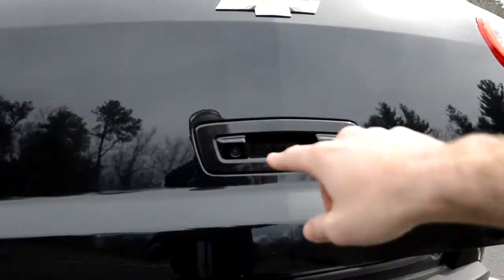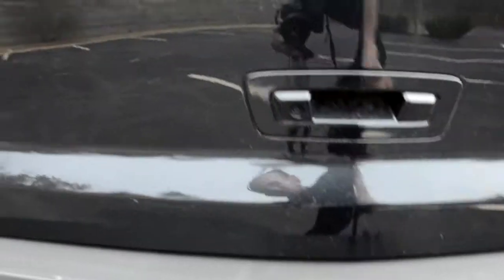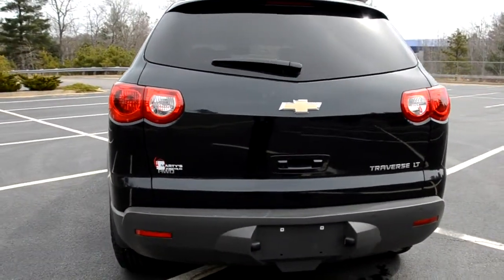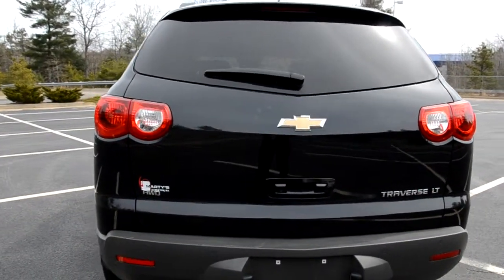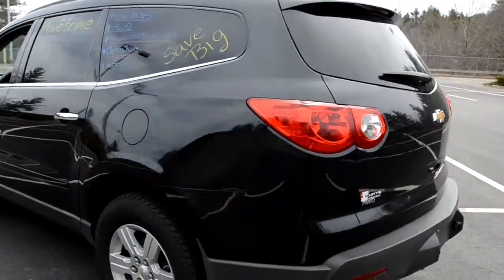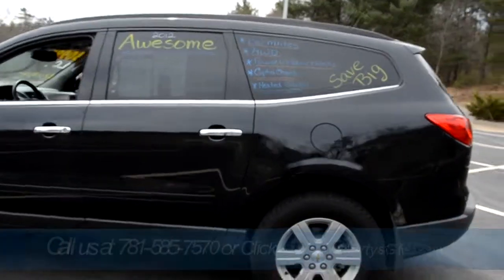And if you did not notice, this little guy right here is actually a rear view camera. So when you do back up, you do have that rear view camera, and it is in the mirror. So in the rear view mirror, the mirror actually transforms into a camera and allows you to back up and see everything crystal clear, so we don't run over dogs, cats, bicycles, whatever the case may be.